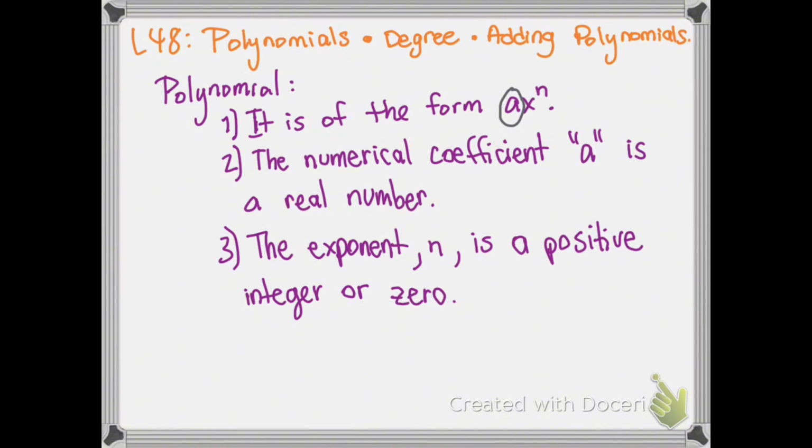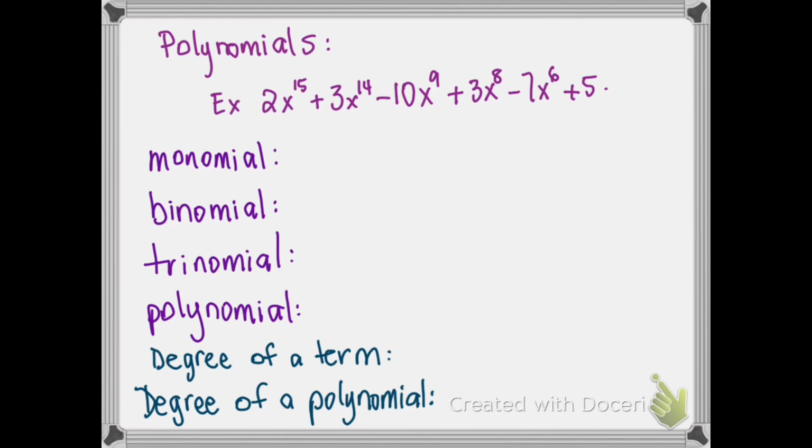So let's look at some examples. All those three examples are polynomials that are meeting those requirements. Now, a polynomial is usually written in descending order looking at the exponents. For example, you can see here 15, 14, and going down. Now, it could have all of the exponents, or it could jump, like it jumps here from 14 to 9, but the idea is to keep the order.